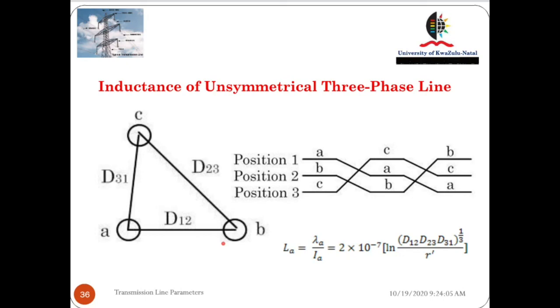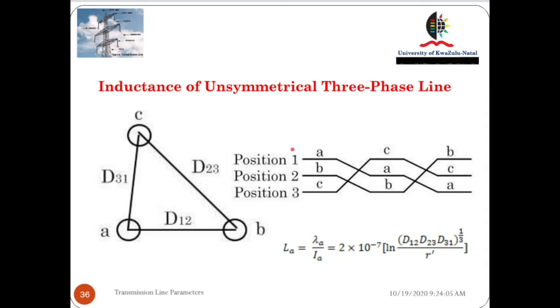So power line carrying communication was also run along the length of the power line, and that was being interfered with by this unsymmetrical nature of the three-phase system, which has an unsymmetrical arrangement in terms of the spacing between the conductors. So we want to avoid that, and what we do is called transposition. Transposition means changing the positions of these three conductors in cycles, meaning in the next step, next cycle, something like that.